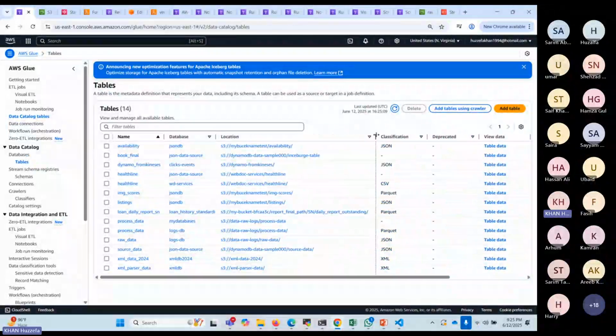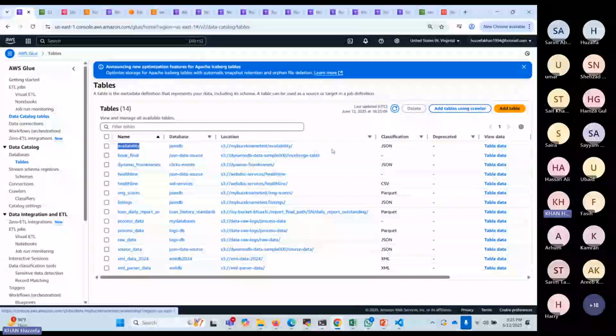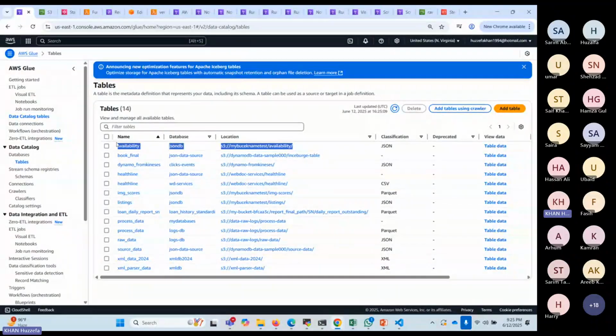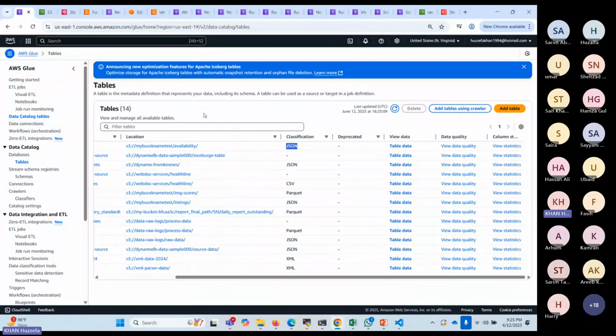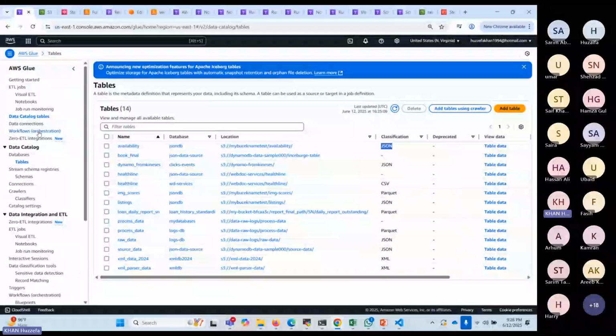So let's suppose different S3 locations contain different data. For each S3 location, let's suppose you have built some tables on top of it. So there's a database and a table name. This location belongs to this database and this table name. It tells what the file type is and what the column types are, and all this information is basically handled by the data catalog in the Glue environment.